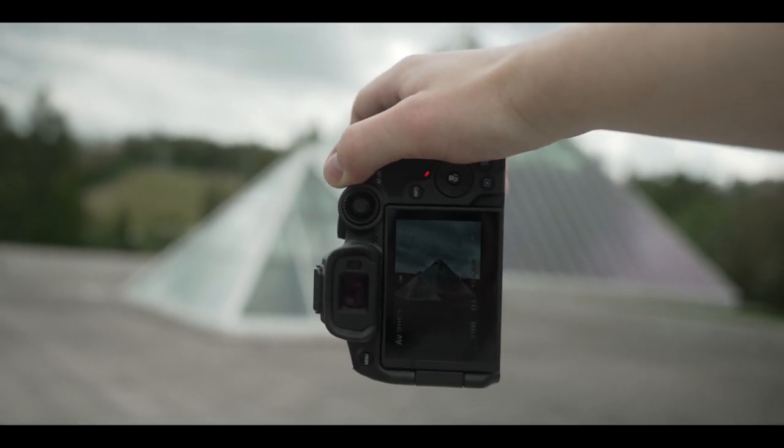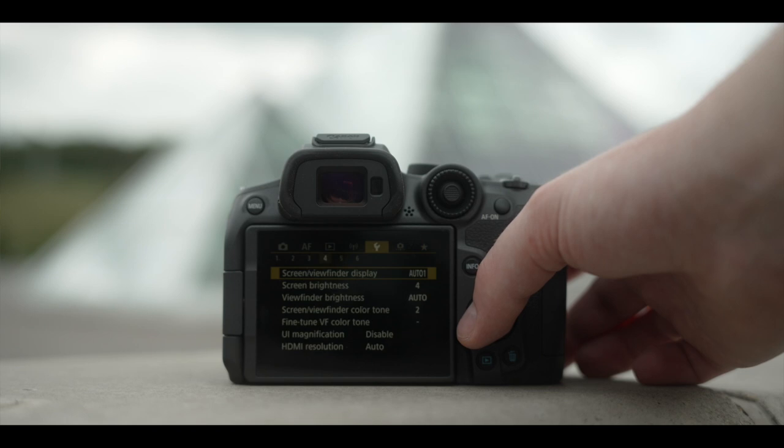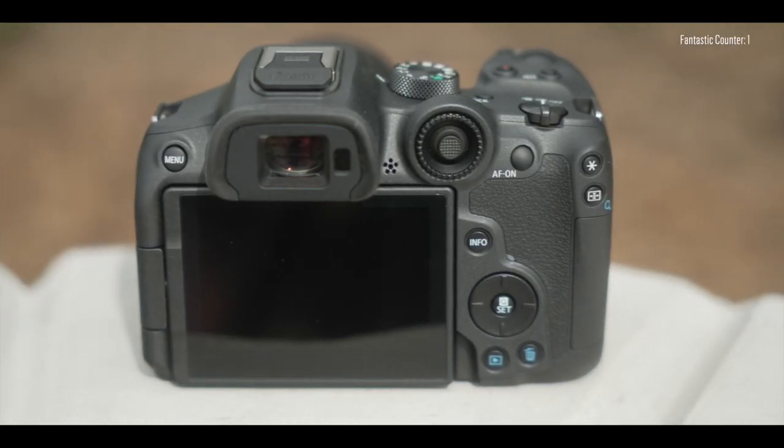This thing is awesome, not only for photos, but also for video. This is going to be the most fully featured APS-C camera you can get as of right now. We have amazing features like a 32.5, or basically 33 megapixel APS-C sensor, Canon's fastest and most accurate autofocus algorithms, as well as some awesome 4K video recording options, all the way up to 60 frames a second with 10-bit 4:2:2 recording, all that good stuff. The R7 is a fantastic hybrid option. It'll also be fantastic for wildlife and sports shooters as it has wicked fast burst rates with fantastic continuous autofocus.